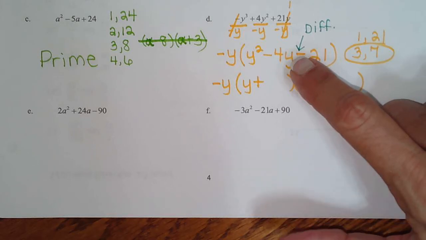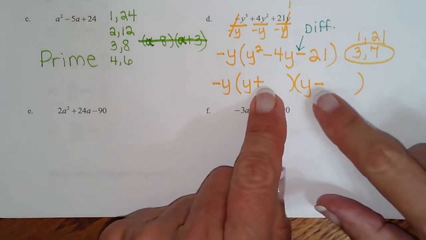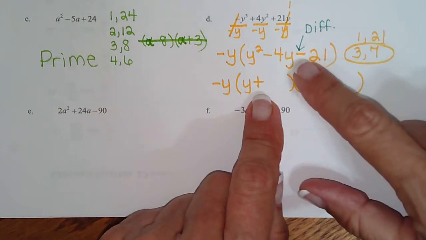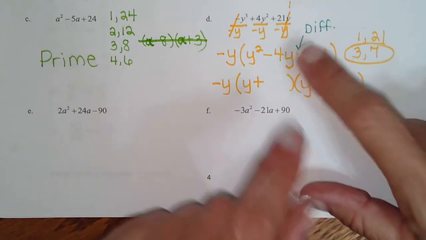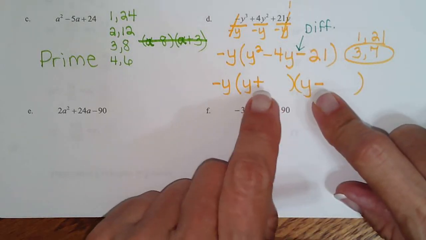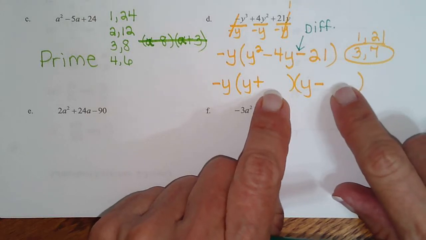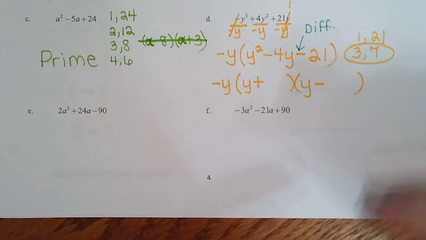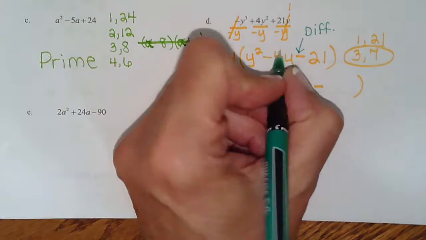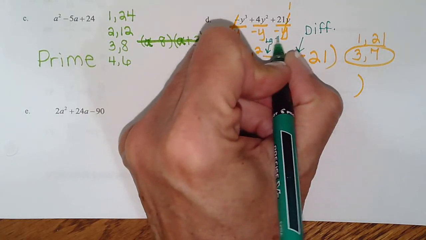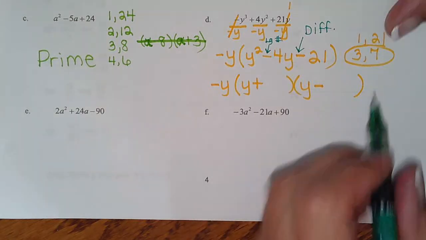If this is a minus, the only way to get a negative from FOIL is by multiplying a positive times the negative. So don't remember a bunch of rules, just know your math. A negative number comes from a positive times a negative, and this is our L of FOIL that's going to give us that. And then this sign tells us what the larger number will be. So the larger number is going to be negative.